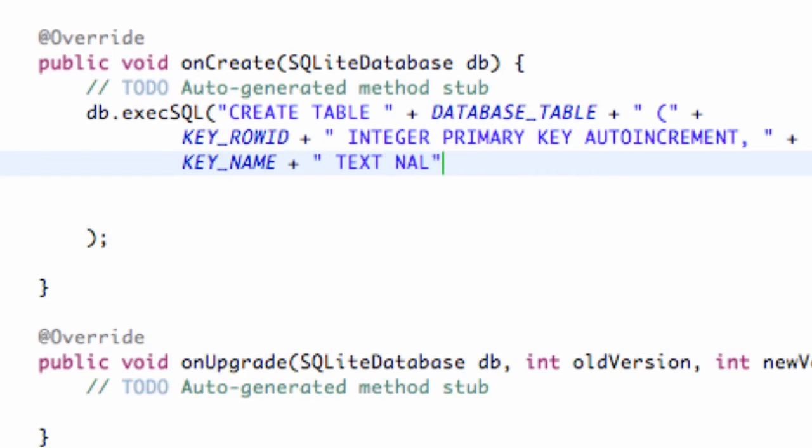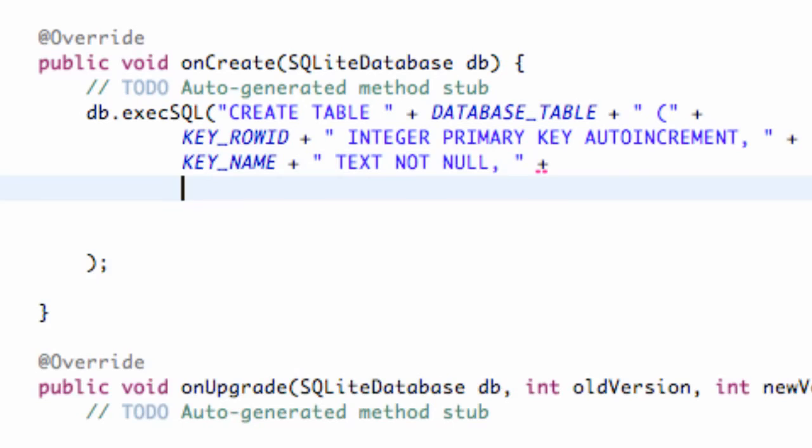And we're also going to say not null, comma, space. And basically that's going to say it's going to be a text value of some sort. So again, we're going to hit plus and set up our last column. That was called KEY_HOTNESS.